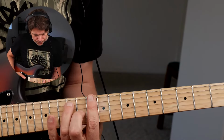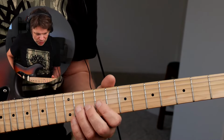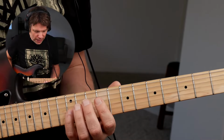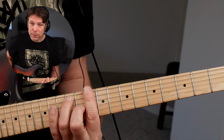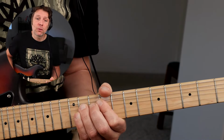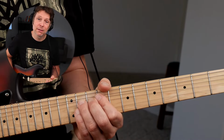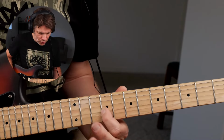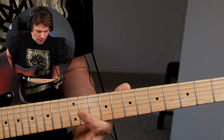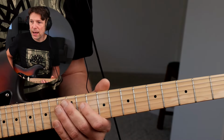So first of all, this is a funny one to me. We make a semitone bend from the major third, kind of creating that tension with the chord, going a half step above that, then resolving it. So you have the semitone bend, release, pull off to 9, and then 12 on the D string. Then from 11 on the D string, you make a grace note slide down to 10.